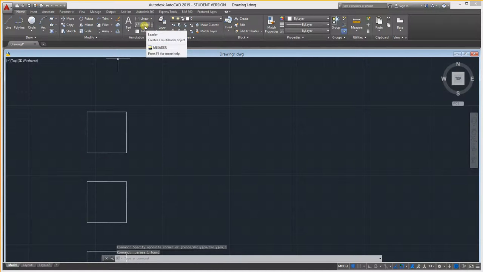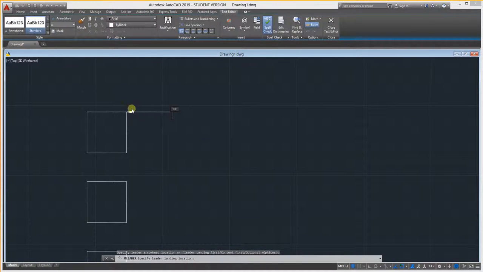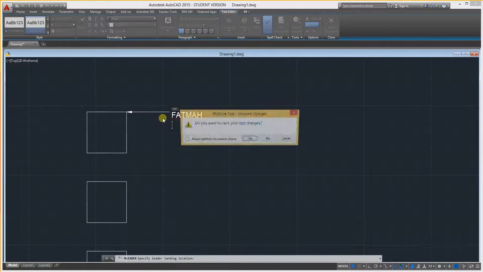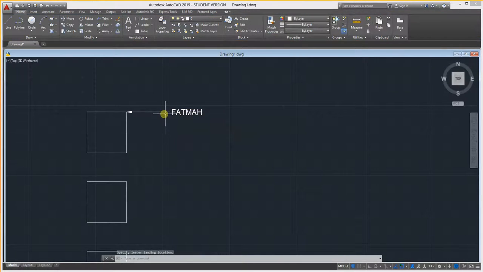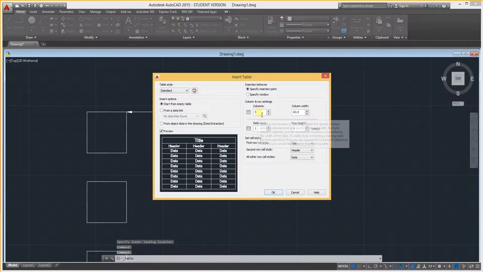We have the leader. You can specify something if you want to explain something in this part, and then you can write whatever you want. Escape. Let's say yes. So it just mentions things. Table is really easy. You can choose the columns you want.